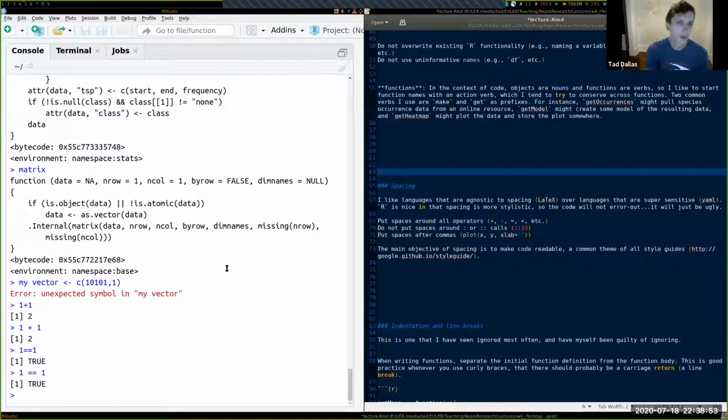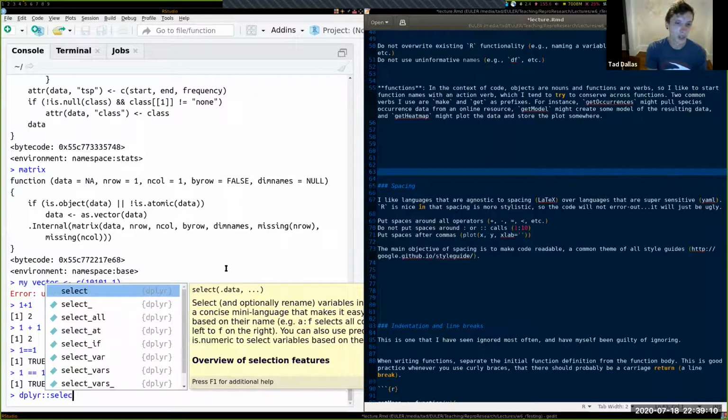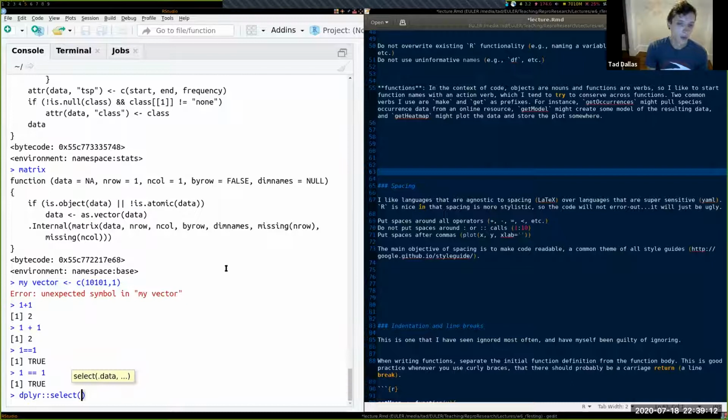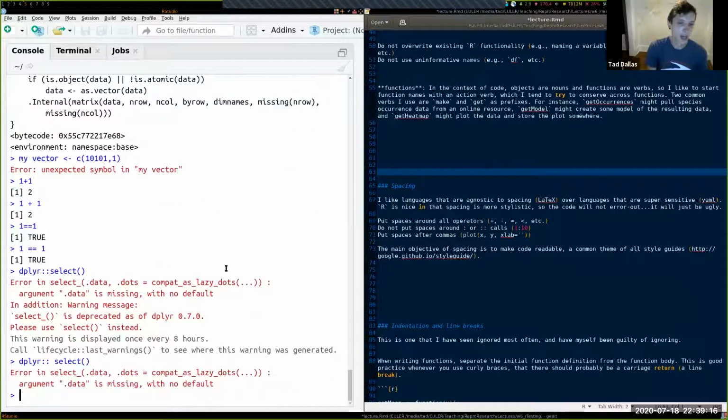Yeah, so with the formation of some things in R, you can't include spaces. So naming of vectors, you can't include spaces. When you're calling a specific package, you can't include spaces. So if I said I want to look at dplyr, and I want to look at the function select, that will work, and that shows whatever, but that will not work.